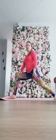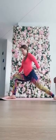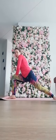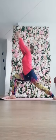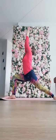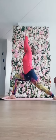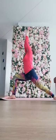So maybe this hand should be a little bit. So it is straight there, yes. And you can push your knee back straight, or you can do like this. And let's count until 10 and watching the roof. 1, 2, 3, 4, 5, 6, 7, 8, 9, 10.